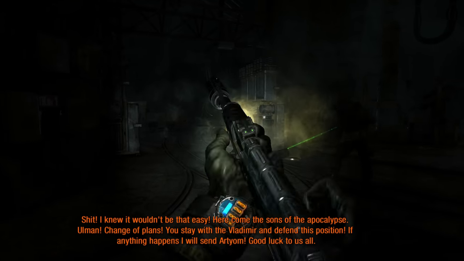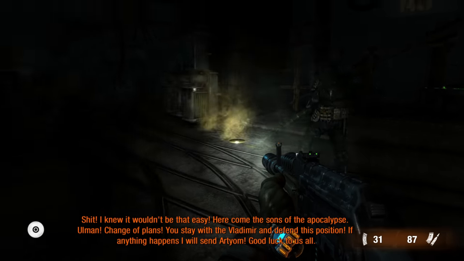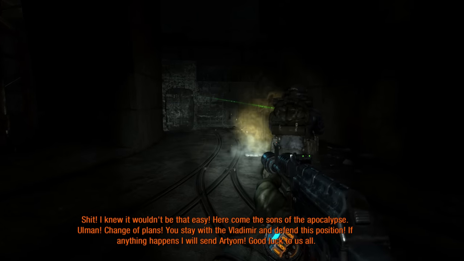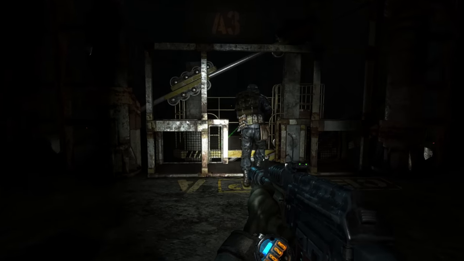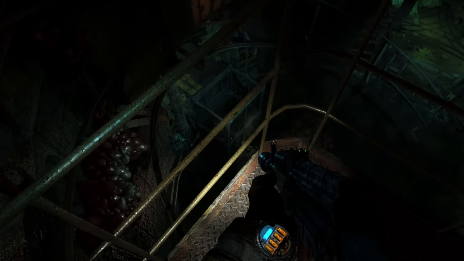Shit. I knew it wouldn't be that easy. Here come the sons of the apocalypse. Olman, change of plans. You stay with Vladimir and defend this position. If anything happens, I will send Artyom. Good luck to us all. If anything happens... Wait, you're gonna send me back to them, you mean? Or you're gonna send me to continue on my own?